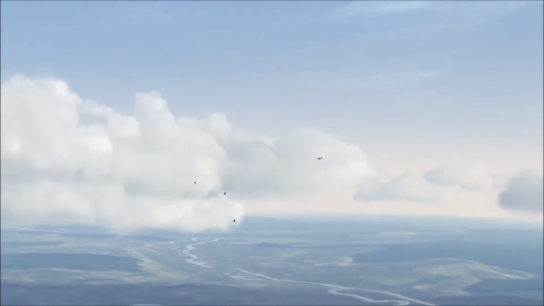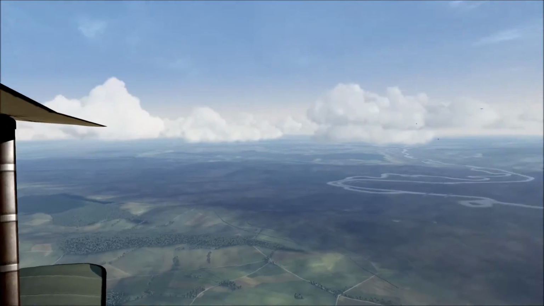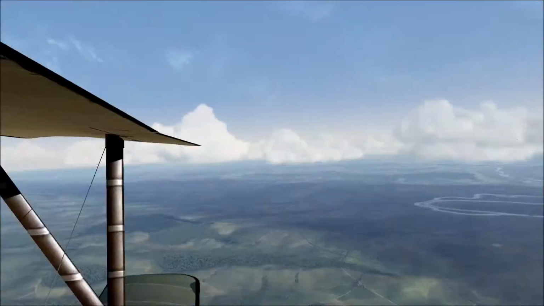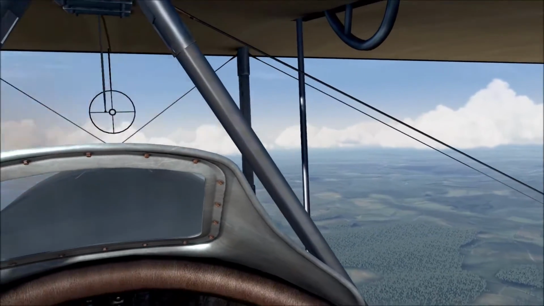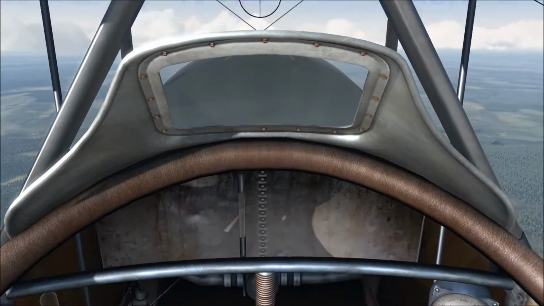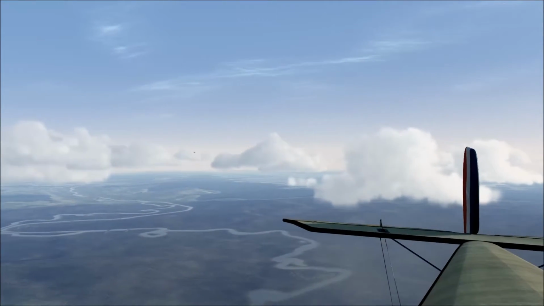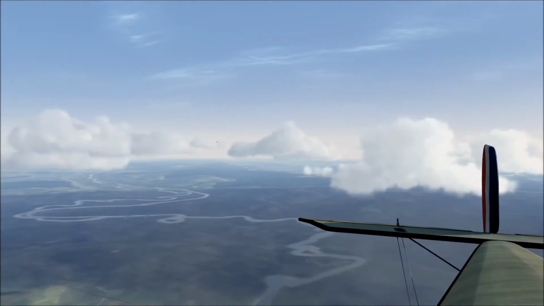In this fight, I'm on the Warground server, and I'm flying a Newport 11. I've got a Halberstadt D2 behind me. I know this pilot's good because I just had a fight with him, and I started that fight from an advantaged position and still only basically survived through luck. So now we're at least equal, if not I'm disadvantaged.